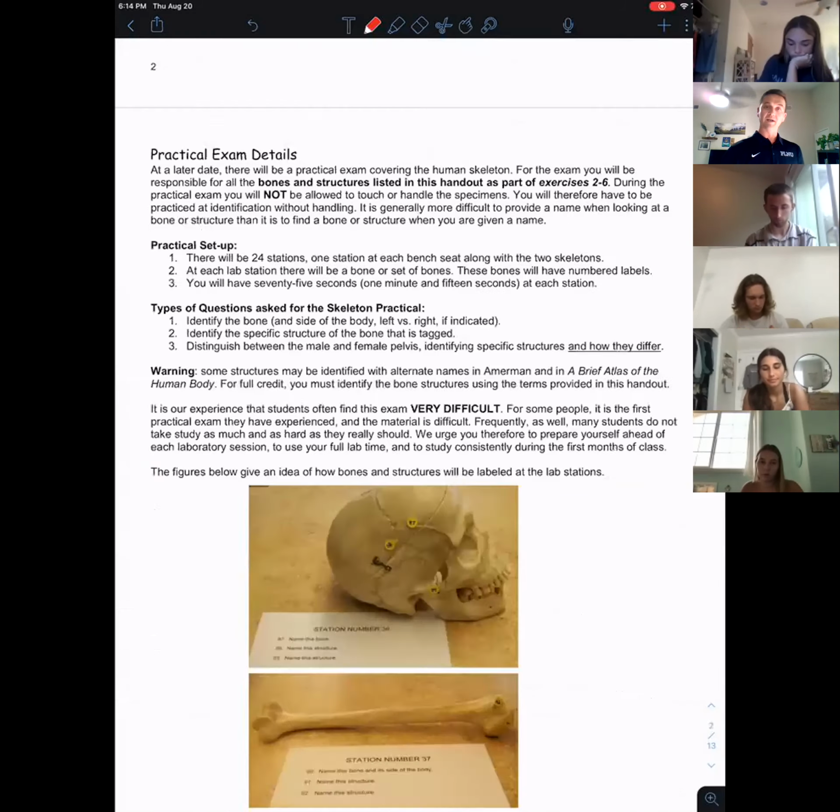So it could be a picture of that femur, and then it could have a little circle on it somewhere. It could have an arrow pointing to it somewhere. And then the question will say name the structure in that circle that's being pointed to. So you'll need to type in that structure. So it's not multiple choice. It's purely you're just typing it in. So those are the 3 types of questions you'll have on those quizzes and on the practicals.